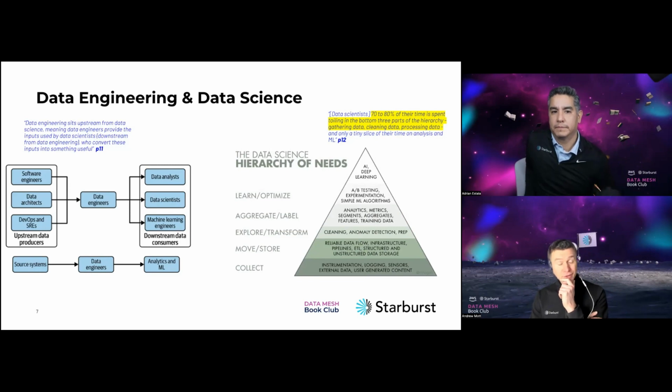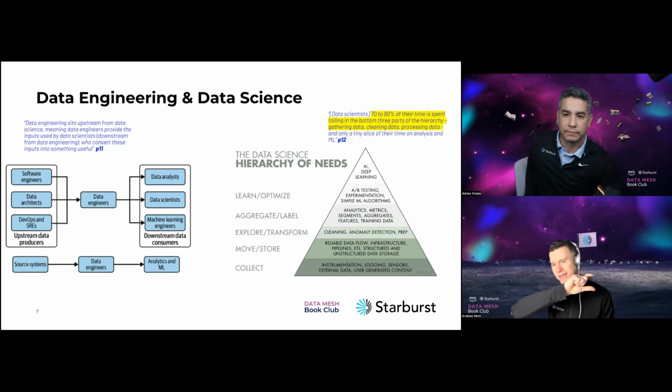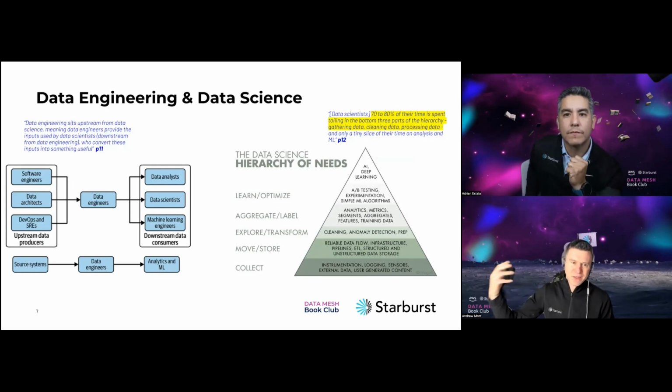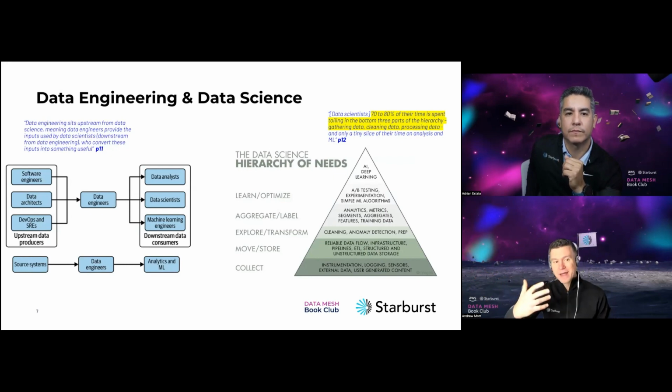Yeah, so an interesting point I had not considered. When I look at this, I think if we were looking at this from a data mesh perspective, I'd probably like to see it more like 3 data engineer boxes in the middle, and almost like slices that go across that say, well, I'm going to have some people in the upstream data producers, some data engineers, and some people who are consumers in a domain, I guess. So that's kind of my immediate thought. And actually, I guess we've got that at the bottom: the source system, data engineers, analytics, ML, and basically we're going to have that for each domain.